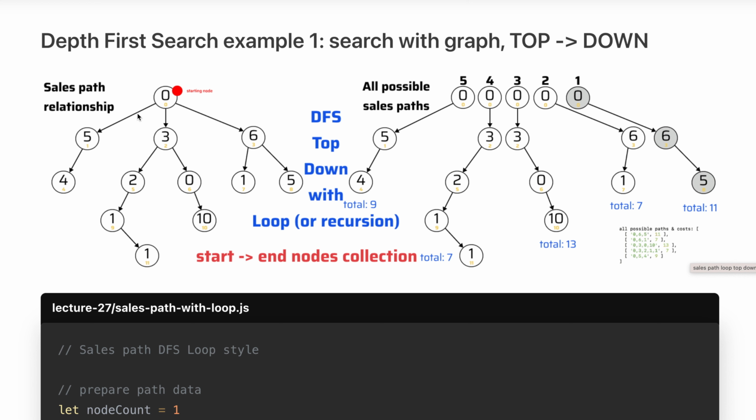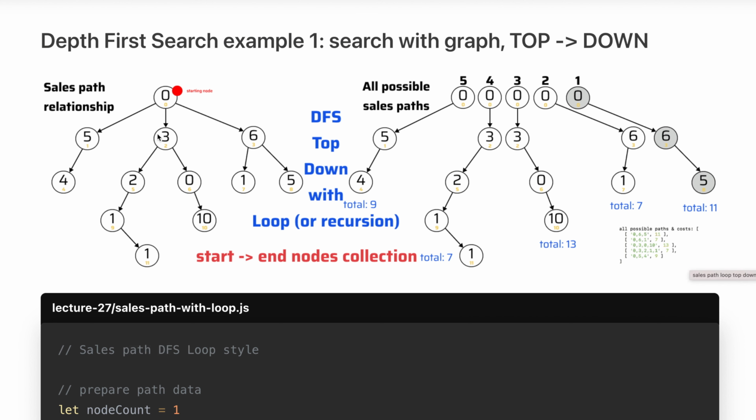Our question today is, what is the minimum cell path? That means if we want to distribute an item from the factory to the end distribution center, what is the cheapest cost? So to solve this problem, we can see that if we can collect the nodes from start to end and combine all the cost along that path, we can calculate the cost. And then if we can calculate all the cost, we will know which is the cheapest path. And by that logic, depth first search is a good algorithm to do it. And we're gonna do it top down with stack data structure and loop.